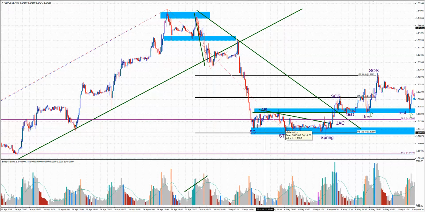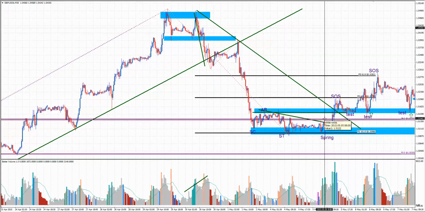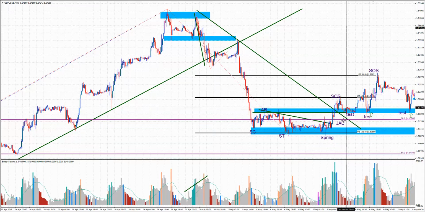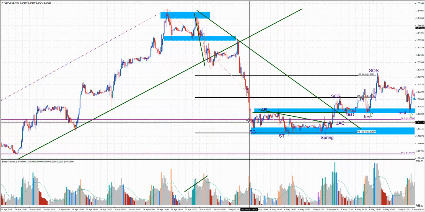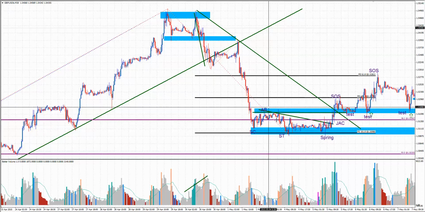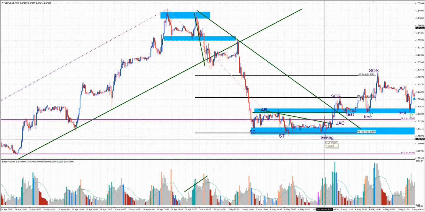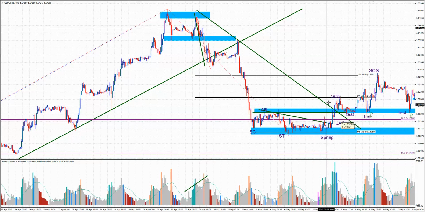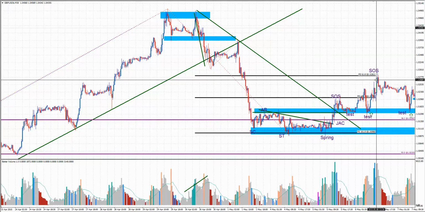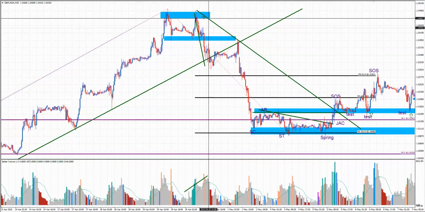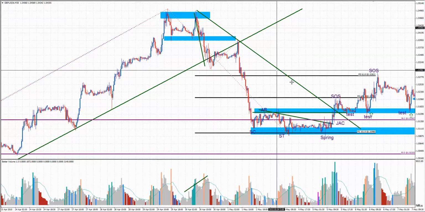We formed the 2 days base here, and after that we saw the sign of strength, the SOS here. Here we got a classic formation: selling climax, automatic rally, secondary test, spring at this stage, jump across the creek, sign of strength, test, another test here, another sign of strength, increasing the volume of this upward movement, and also the price broke this trend supply line here.